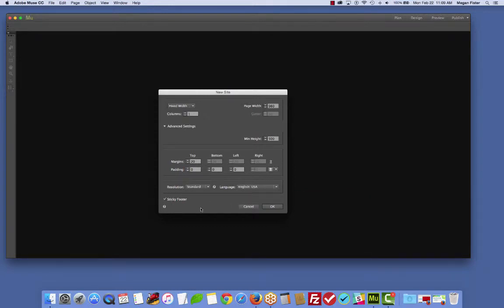Down here is something that you should take note of. This is sticky footer. Let me explain to you a little bit what that is. This option allows you to affix the footer element on a web page. The sticky footer is designed especially for visitors with a really large desktop monitor. It causes the footer to remain in the location that you want, even if the browser window is really huge. So this basically allows the footer to be a footer.